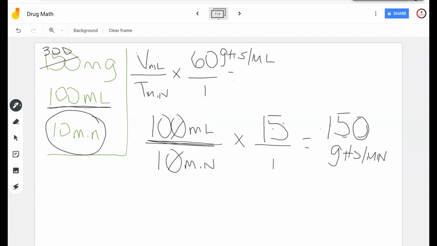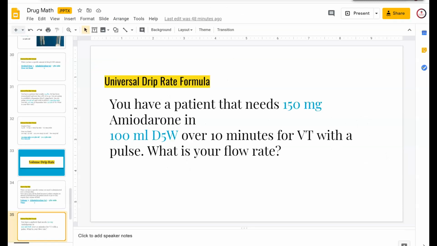A big thing you also need to do is make sure that you label your medications. I cannot tell you how many times, even with a labeled medication, you walk into a hospital and they say, oh, his blood pressure is not that great, and they turn up the roller ball on the dopamine. Two minutes later, the patient's blood pressure is 300 over 120, and they ask what happened. You turned the dopamine all the way up. So make sure it's labeled very clearly, because if the hospital screws up, they're going to try to dump it back on you. Just a word of caution.